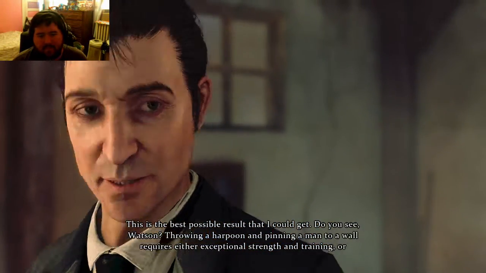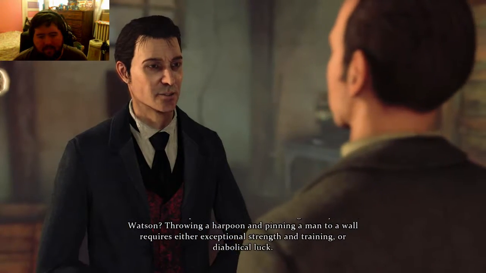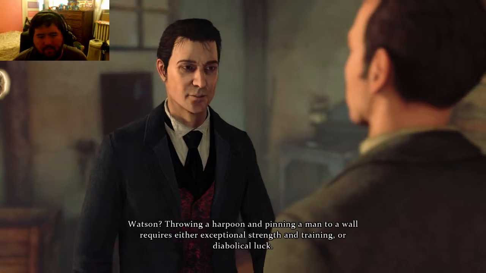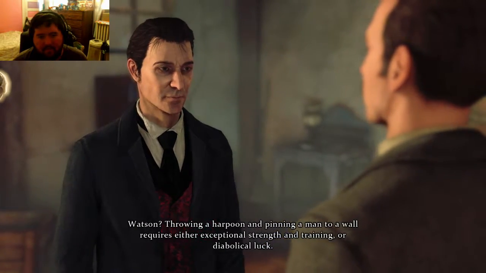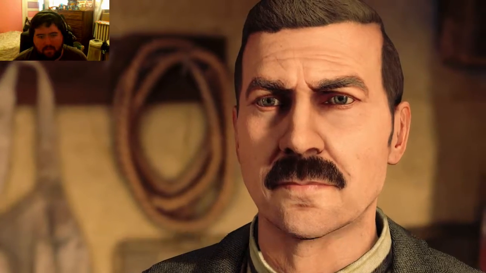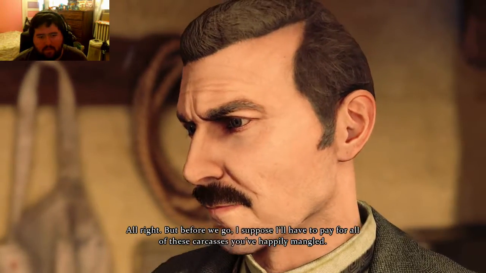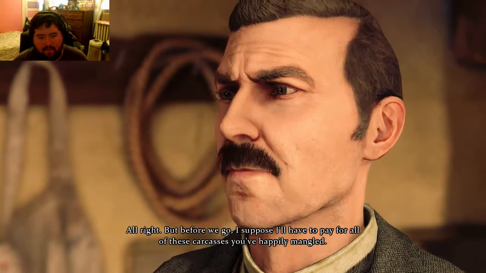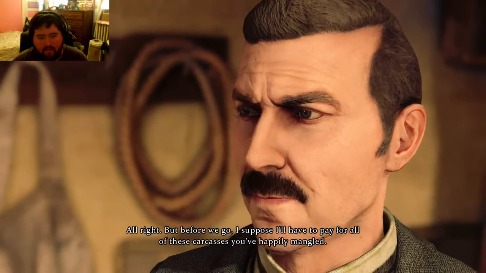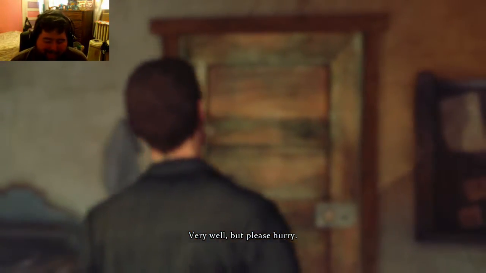Do you see, Watson? Throwing a harpoon and pinning a man to a wall requires either exceptional strength and training or diabolical luck. If it was luck, then it was a chance in 1,000 that night. Well, yes. Let us leave now. All right. But before we go, I suppose I'll have to pay for all these carcasses you've happily mangled. All one of them. Very well, but please hurry. Of course.